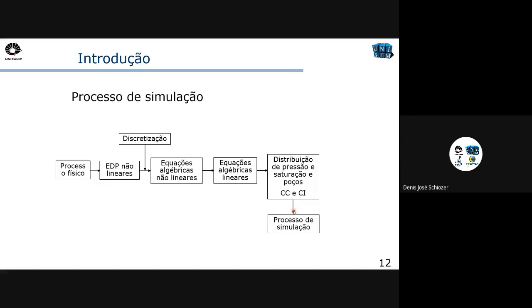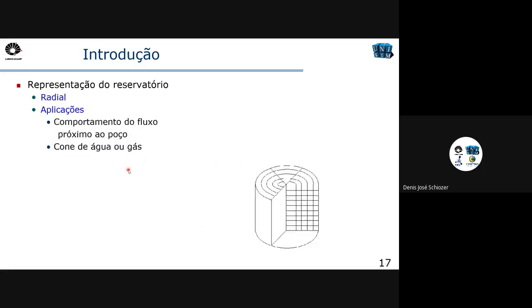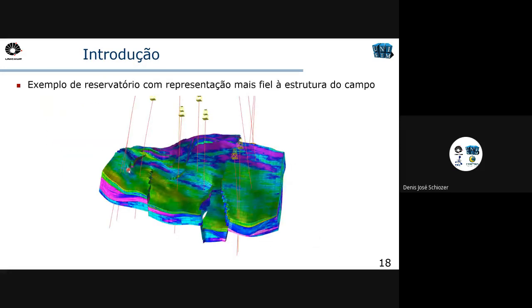So again, we are not giving too many details about this because the objective of this course is not to write or build a simulator. It's just for you to understand which equations are there and the limitations of these equations. So the most important thing here is for us to understand the limitations of these simulations. Okay. Here I give several examples, but this is a typical example of a reservoir simulation where we model these blocks, and here they have the wells and the boundaries, the fractures, and so on.